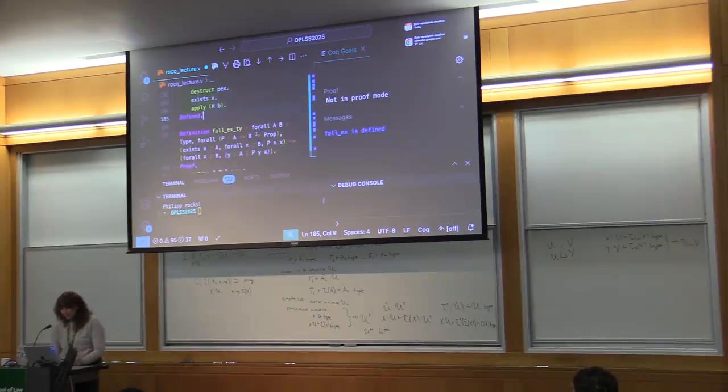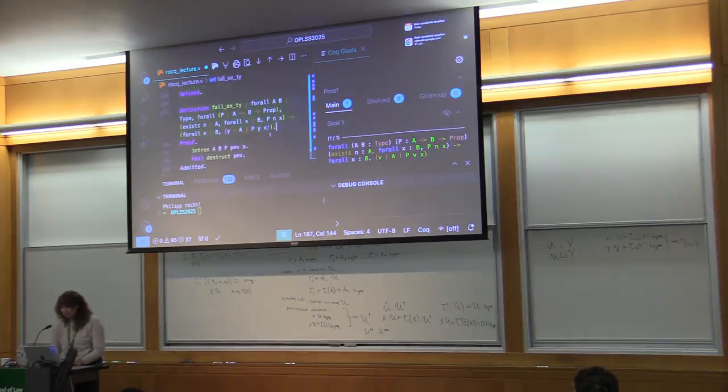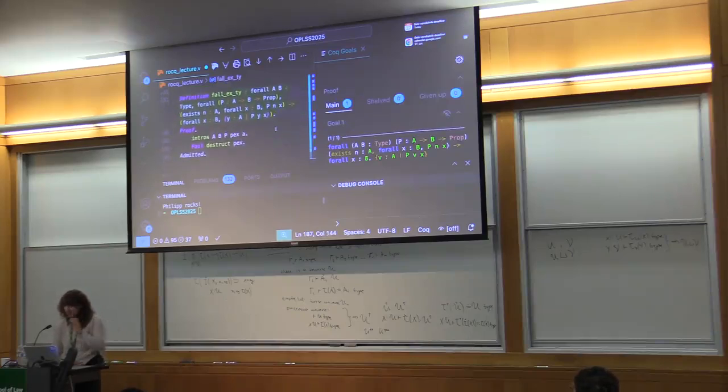Now let's say I want to do the other thing. Let's say I have a statement of this type, which looks the same. I still have a binary predicate P, and I have an exists N for all X, such that for all X, and this is the exists, but it's sigma. This is the syntax for the sigma type, okay? So this is something in A, P Y X, and this is the dependent pair.